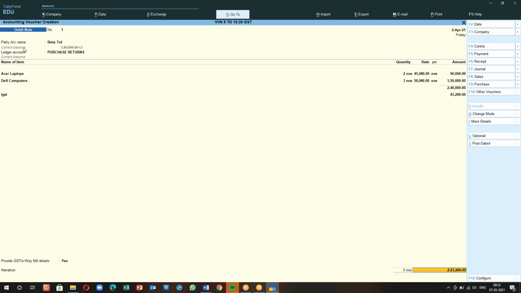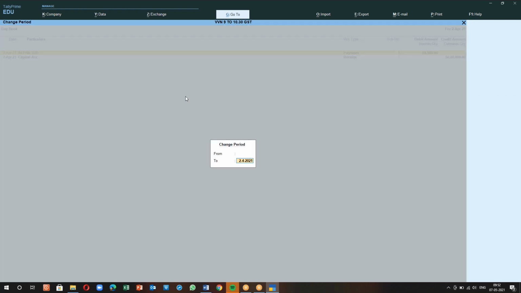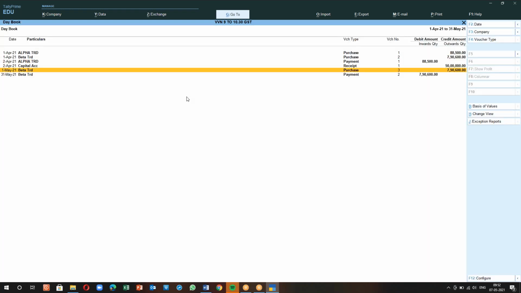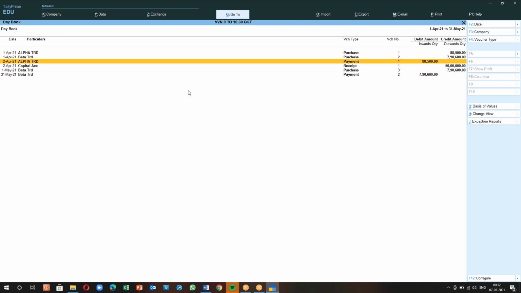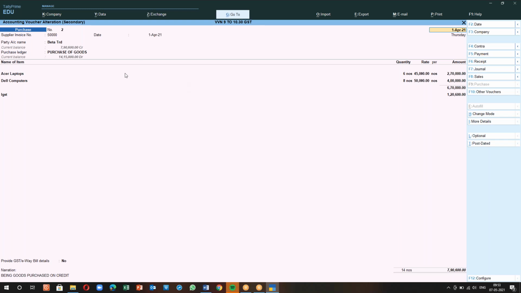From this screen I go to option, I go to day book, and I open this Beta Traders transaction we did on 1st April. If you see this Beta Traders transaction, the total amount is 7,90,600.